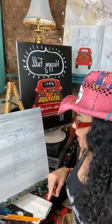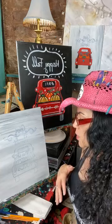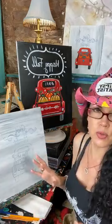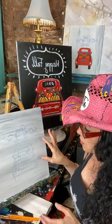So if you're working at home and you want to move forward with a red truck over the top, you have to make sure and let this completely set up and dry. If you're impatient, I would suggest the outdoors or a hair dryer or something like that. But acrylic paint usually sets up pretty quickly, just like 5 to 10 minutes, so you're all good. But you do have to let it set up and completely dry before moving on to any of the oranges or reds, because they will not blend very well with the gray.